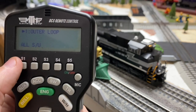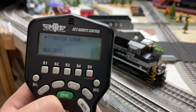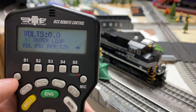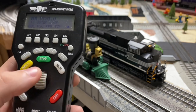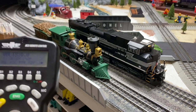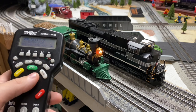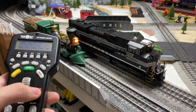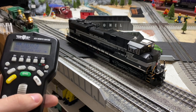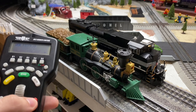And then you get this screen, and this shows the number of variable tracks that you have. This one is the outer loop, which is clearly an outer loop. Press that, and now you get volts 0.0. The thumb wheel here will act as the throttle knob on a classic transformer. So if I throttle up, there we go. Now it can be a little glitchy at times, but that's just the beauty of the MTH remote.